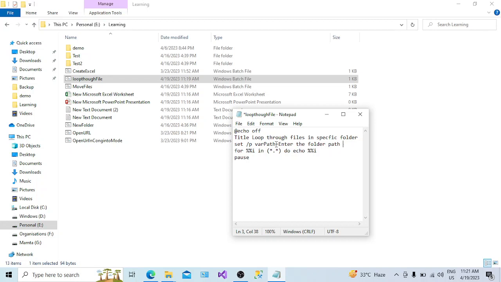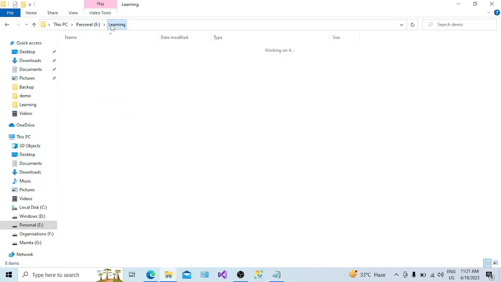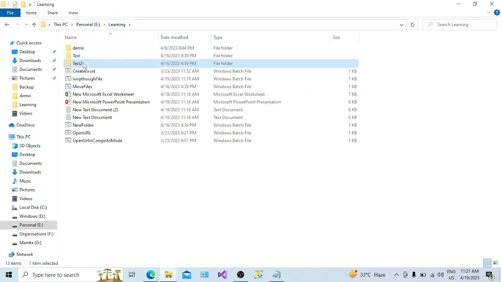Now that path we have to go to. So how can we go to that specific path? In the bash script, we have to change the directory, right? As of now, the directory is e-learning because this bash script is present in this location. Let's say the user types other locations like demo, or test folder, or test2 folder.